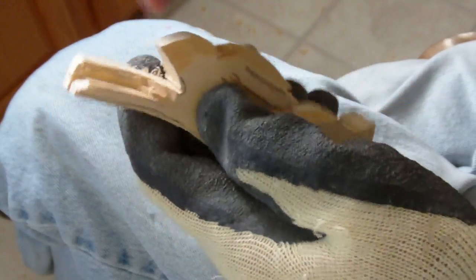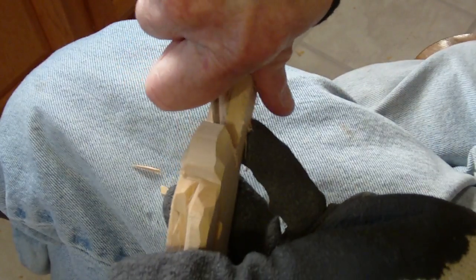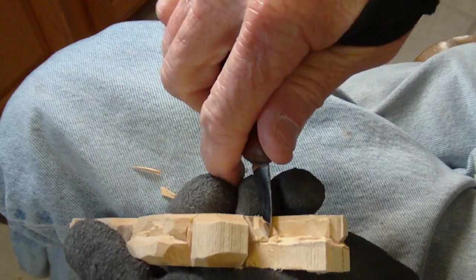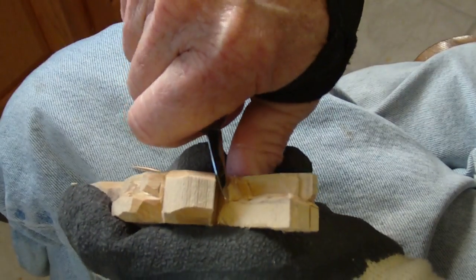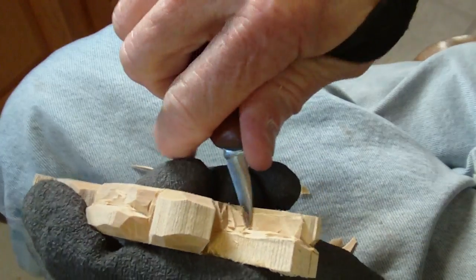See that? Now, see how it looks? How this comes down like this. I want to come all the way down, all the way in here with my cut. Where it looks like he has 2 feet.